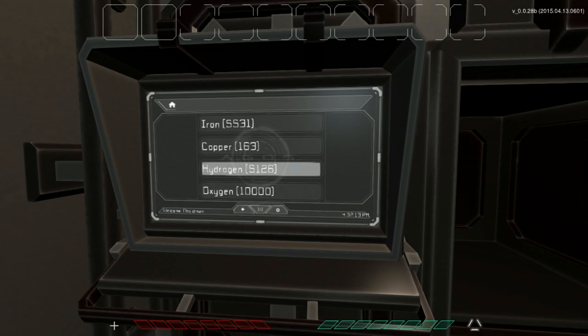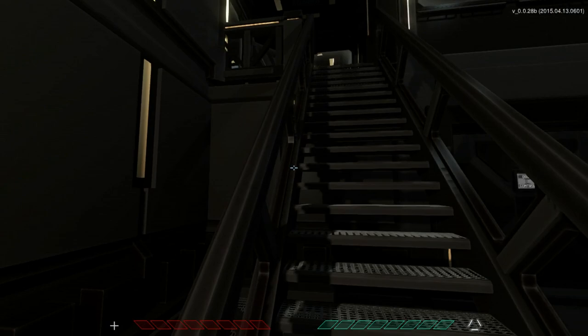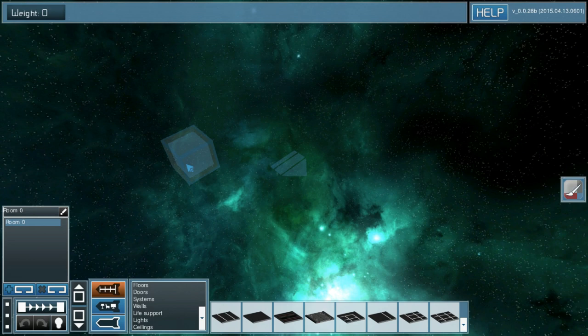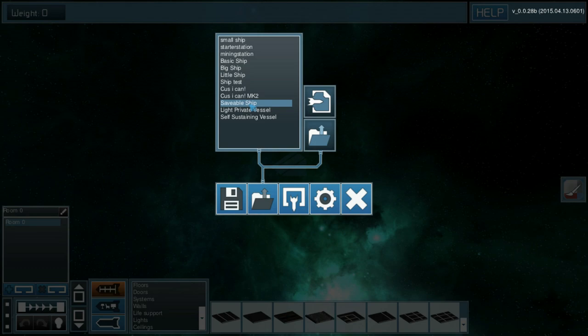Okay, here's what we're gonna do. We're gonna modify one of my ships to have life support built into it. Then we're going to build that ship. How about a saveable ship? Everyone's favorite. It's a great kid.